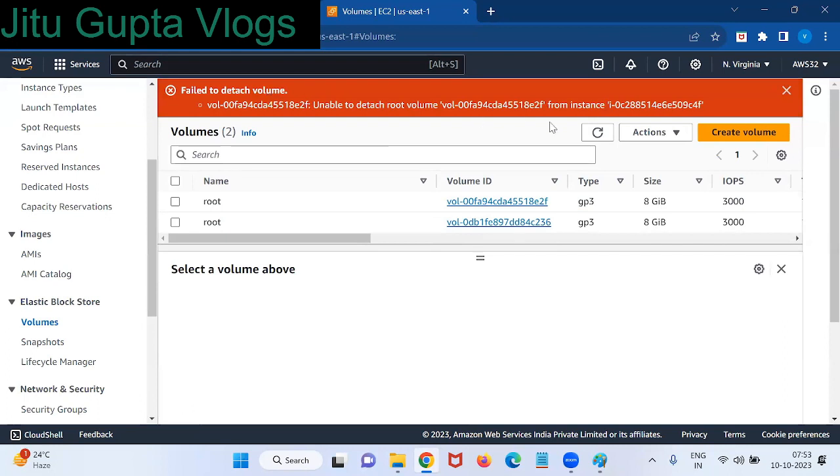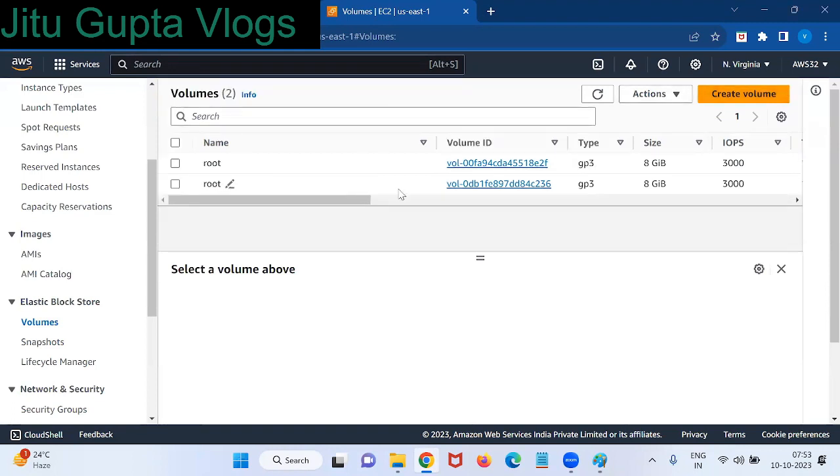The reason is the instance is in running condition. Okay. Unable to detach. This is proof, right? Yesterday we discussed point 1. Clear, right? Point number 1 proved. We cannot detach while EC2 is in the running mode. That is for the root volume only. Okay, this is proof.